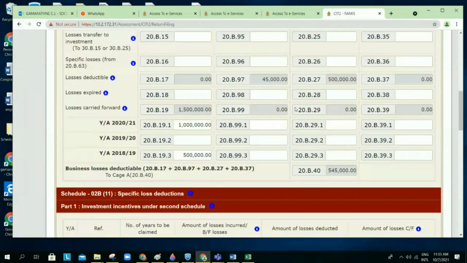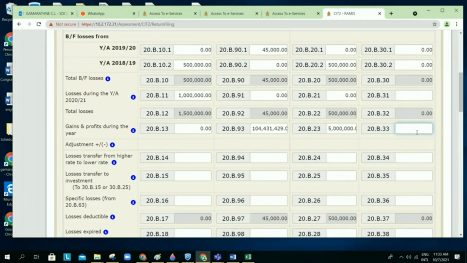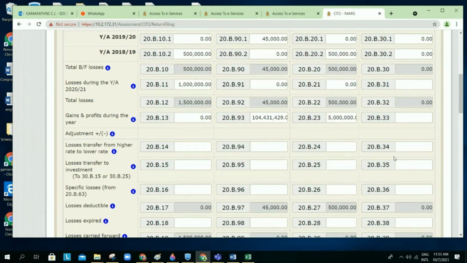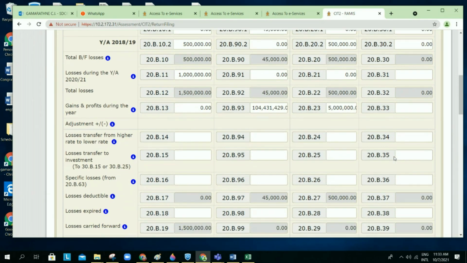Okay, when we enter a value greater than that, then an error message is displayed as below. You can see the error message. Then you have to rectify this error. We provide the rule given here. We need to rectify this error, and then we can proceed with the return. Without rectifying, we can't proceed.